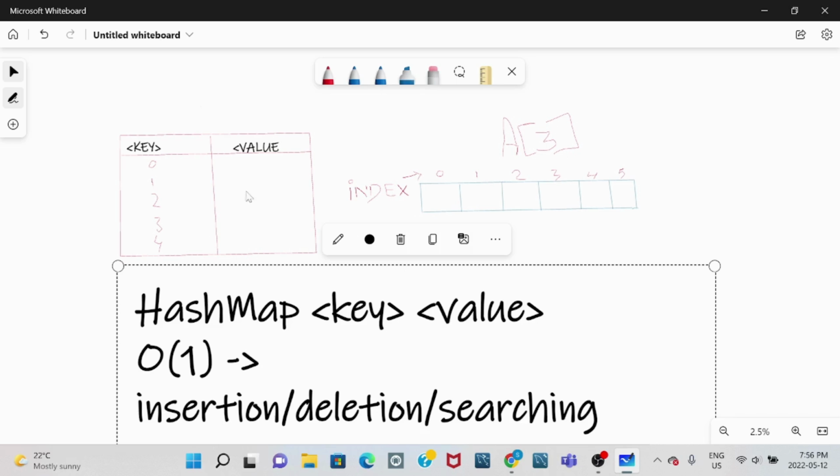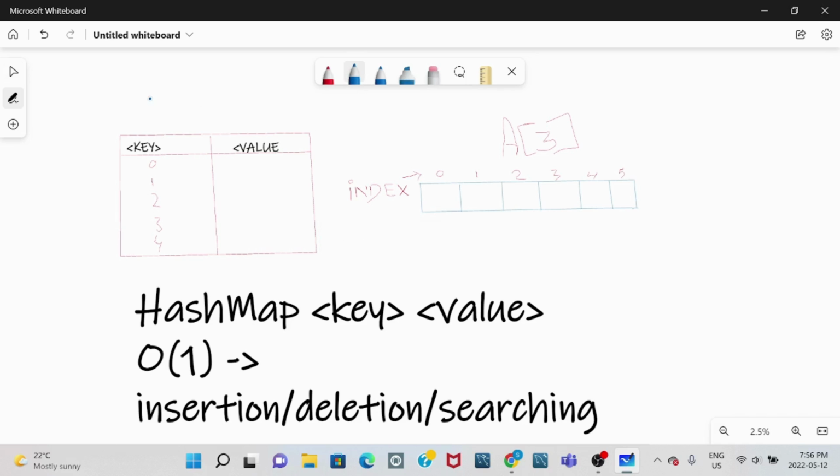Similarly, if I want to get the value corresponding to key 2, and this is H, then I know what to do: H[2]. That's how it is relatable.